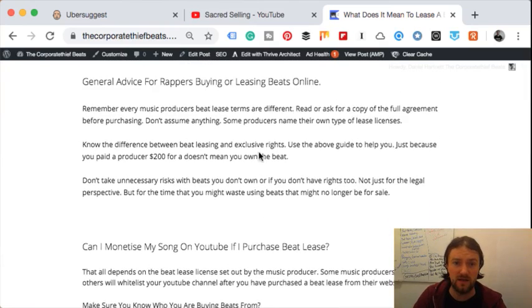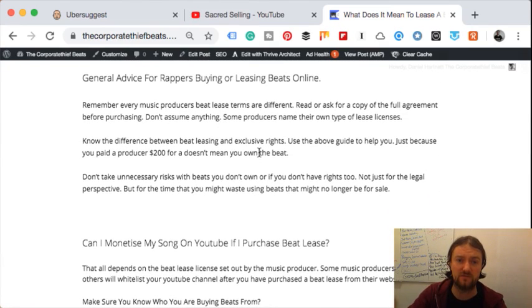General advice for rappers buying beats or leasing online: remember that every music producer's terms are different. Read the terms and conditions of every music producer.